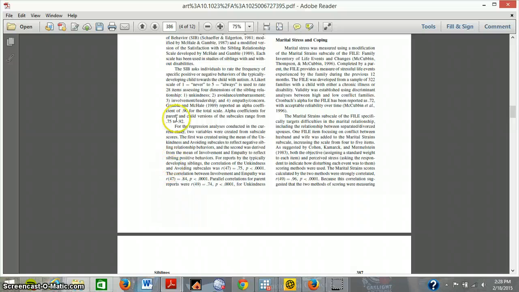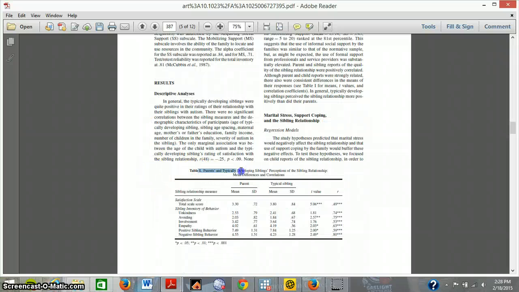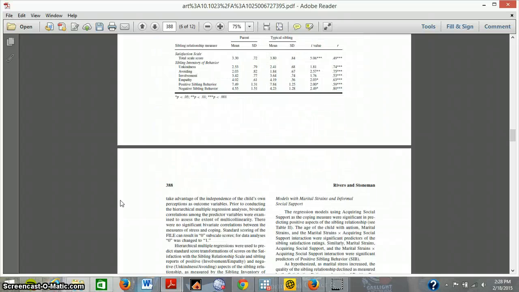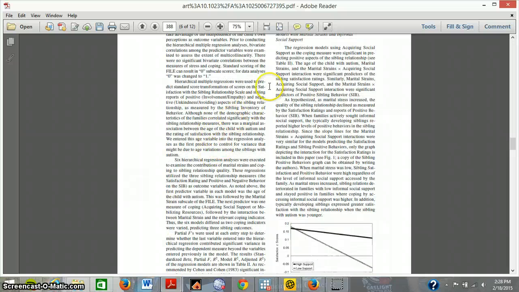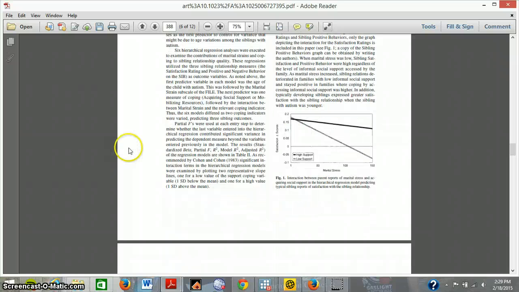So you go through and you read about how they measured these things, and then you get to the results section. A lot of times you'll see the descriptive statistics first, which is usually the first table, and basically it just outlines means and standard deviations for the whole paper. Then it'll get into regression models, which is what they're really looking at: is there a statistical difference between groups, or is a certain factor statistically significantly important? And as you read through here, this is what the article will say is the results. This is what they found based on the questions that they had earlier.